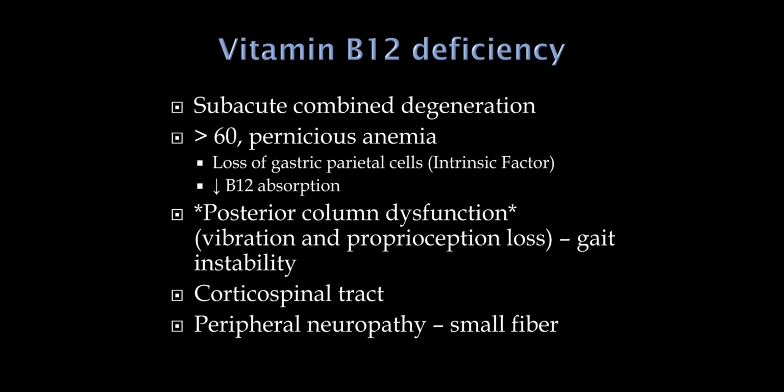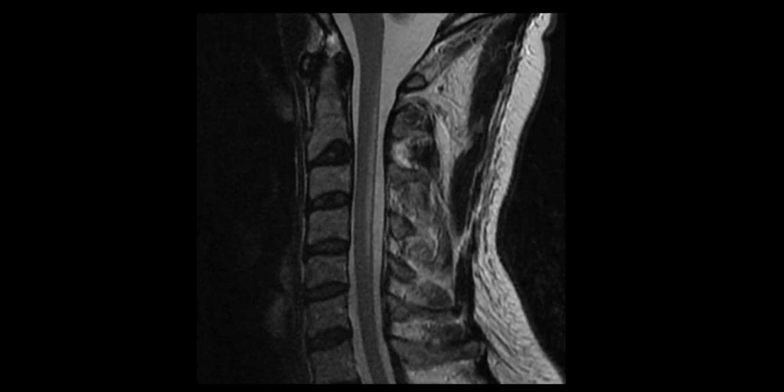But other pathways are affected as well. The corticospinal tract is affected, and that will result in some upper motor neuron findings. And the small pain and temperature fibers are affected in the peripheral nerves. So these patients also have a stocking glove sensory loss. So you can't localize this to one place. So I would just say the rule of thumb is if you see a patient that has profound loss of vibration and proprioception, you should just always check a B12 level. It's an easy thing to do. Make sure you're not missing that.